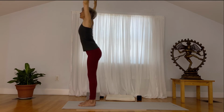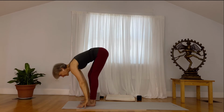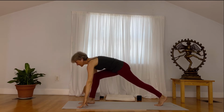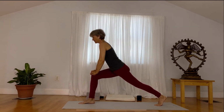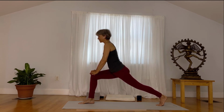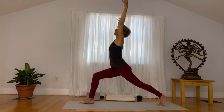Now come to the forward bend as you bow forward and place your hands alongside your ankles to take your left leg back. Keep your back foot planted. Balance yourself by taking your hands to right above your knee. With your back leg lifting, your back inner thigh lifting, settle your front thigh down more. Take your arms up and take your hands wide apart, open your chest.